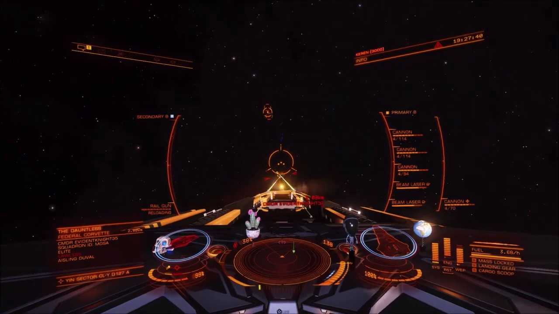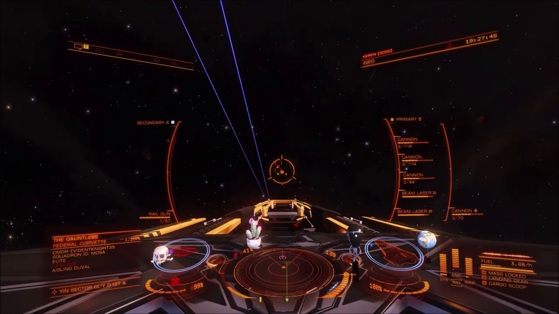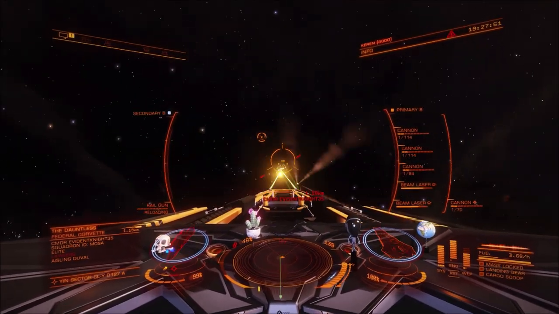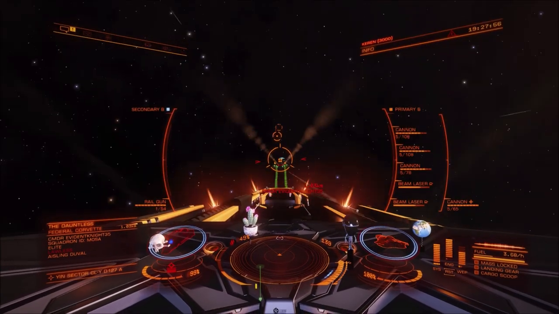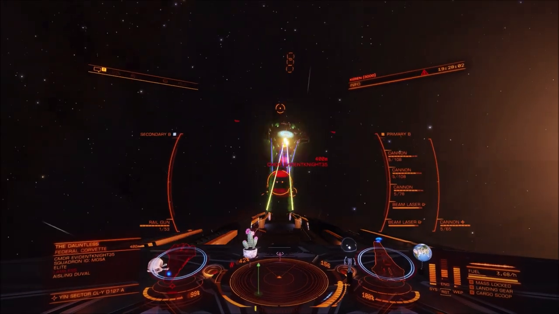And my Anaconda could be a decent 1v1 ship, but for that I would put more armor on it, take the fuel scoop off, put another shield booster on there. At the moment, the way it's set up is actually a lot of fun. It's for hunting people down and chasing people. And I enjoy using the wake scanner to go after people.